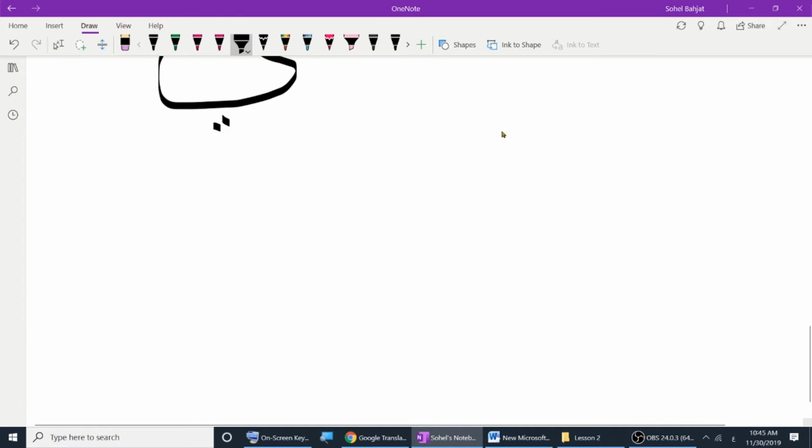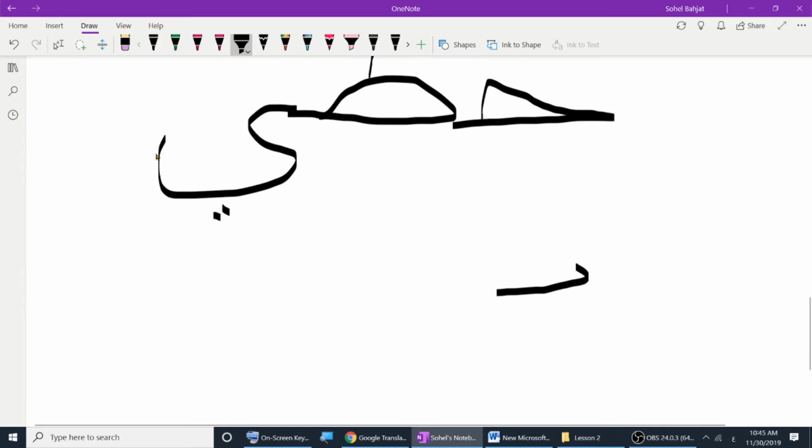That means he puts, the present tense of putting something. The ya here becomes like this, 2 dots. Ha is the same. يحط. Ta is the same.